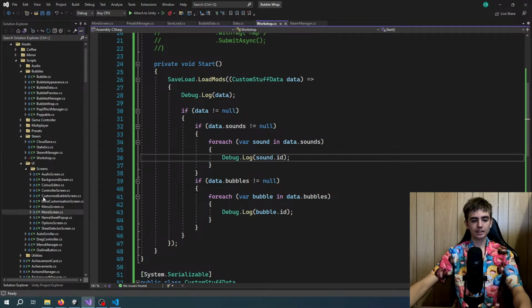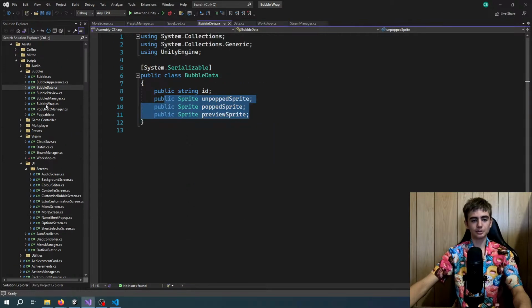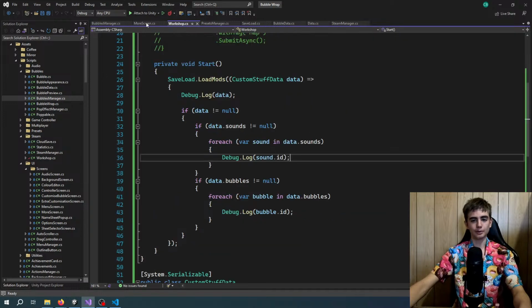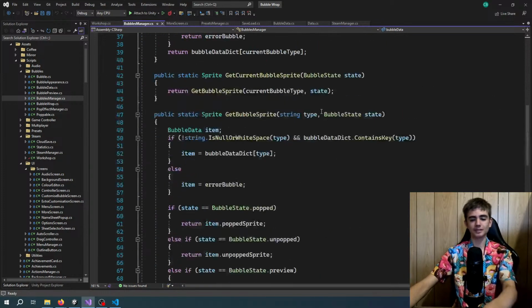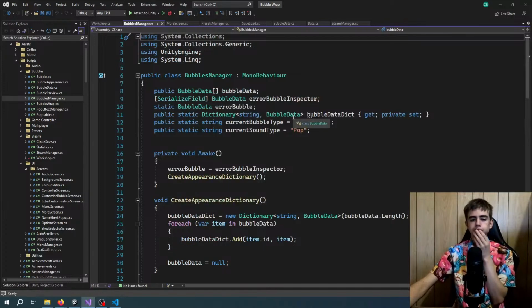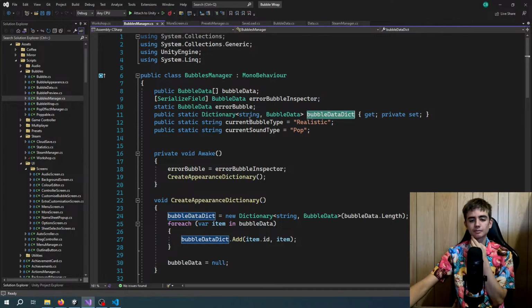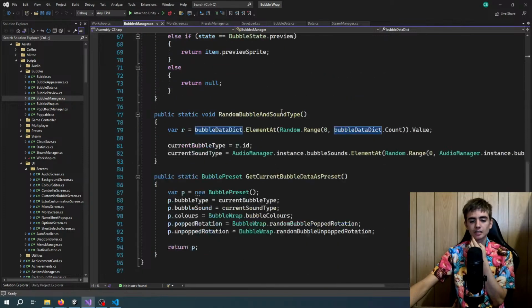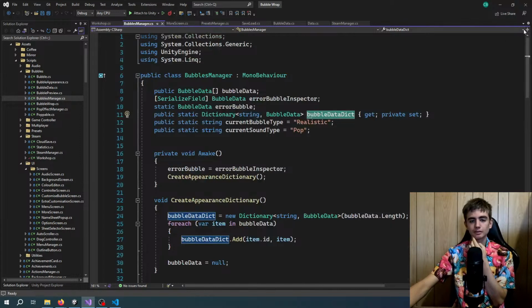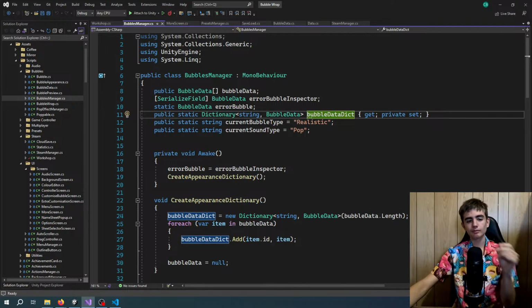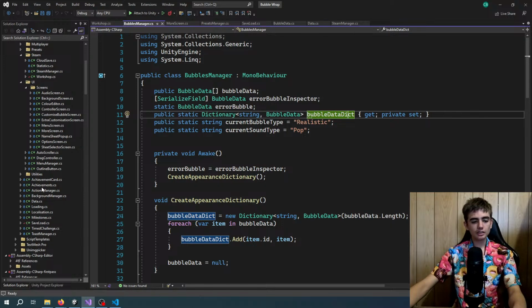Now I need to add data to something where it can be used. Toast. Someone said toast. Yeah, I got toast bubbles in there. Bubble data dictionary. Okay, where's the sounds? I don't know how my own code works.